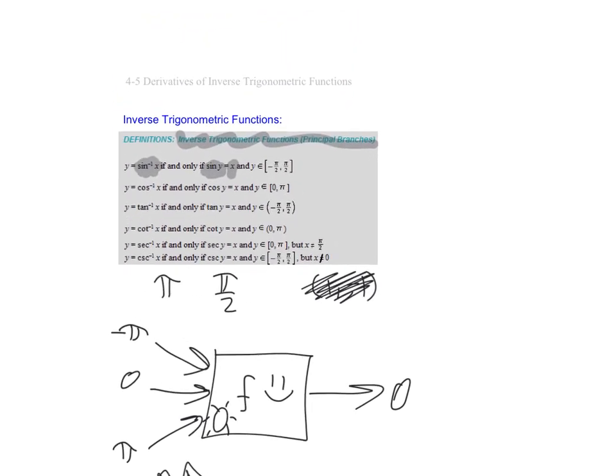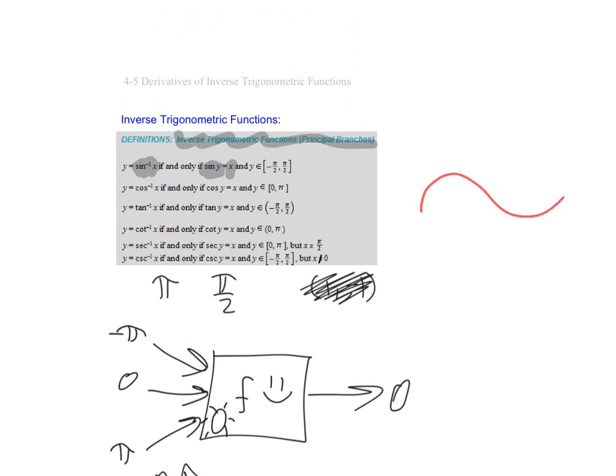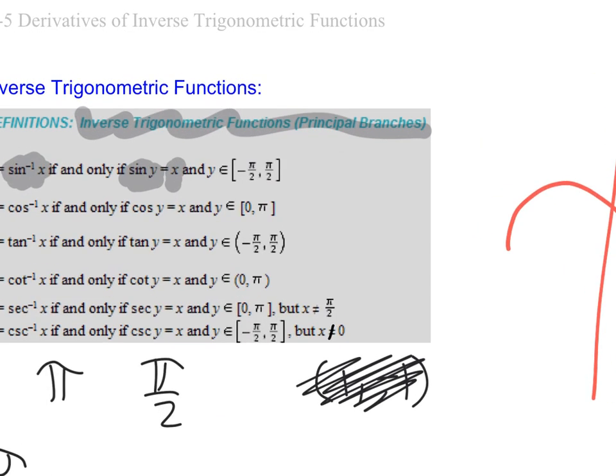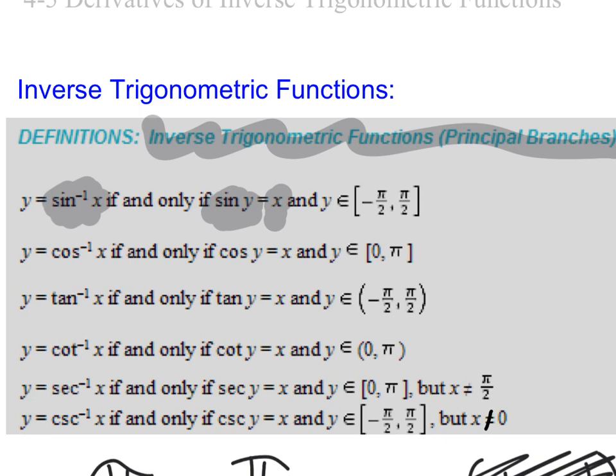Alrighty, so the sine is a function. Sine looks like this. It would totally pass the vertical line test. But inverse sine isn't. Inverse sine simply isn't. So we kind of have to create a range for it in order not to get repeating numbers. We don't want this situation because sine could give you an infinite number of ways to give you 0. So we narrow it down to a certain region. For instance, sine looks like this if you narrow it down from negative pi over 2 to pi over 2, and over there it's kind of nice.